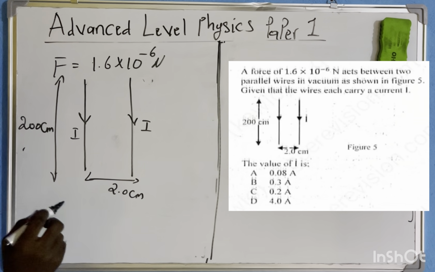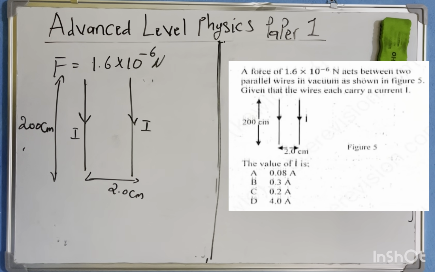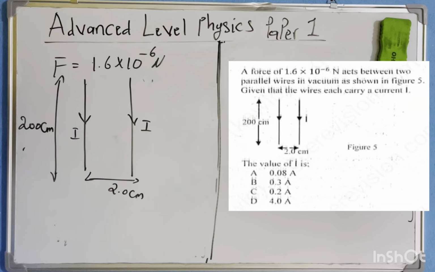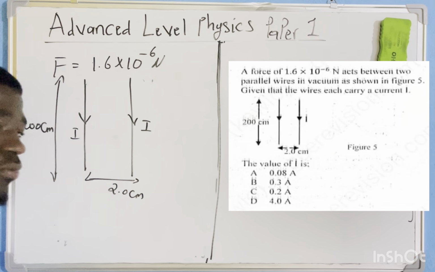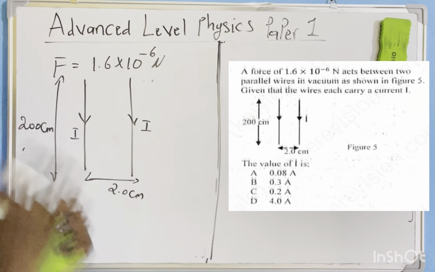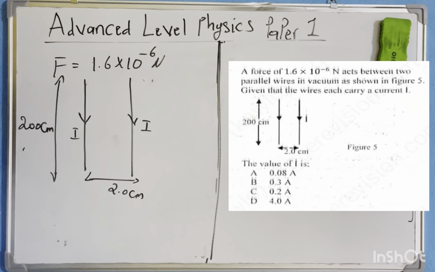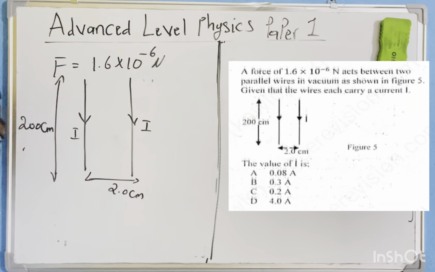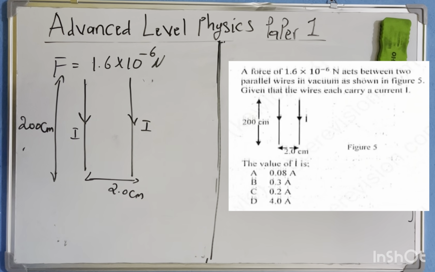First of all, you go inside your formula book. As I say, your formula book is your holy Bible. I even advise you to study your formula booklet before going to write paper 1. Go and study all those formulas. Locate where all the formulas are found. Don't go in the hall and stand there trying to locate which is where. I'm sure there are some formulas in the booklet that you don't even know are there.